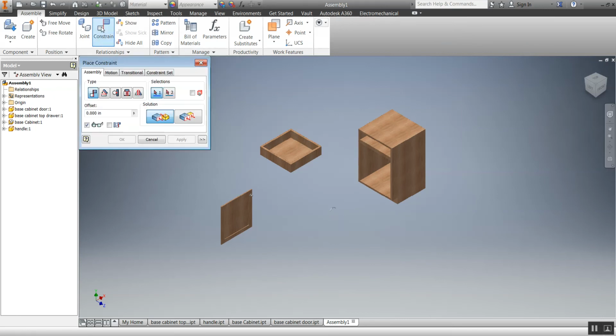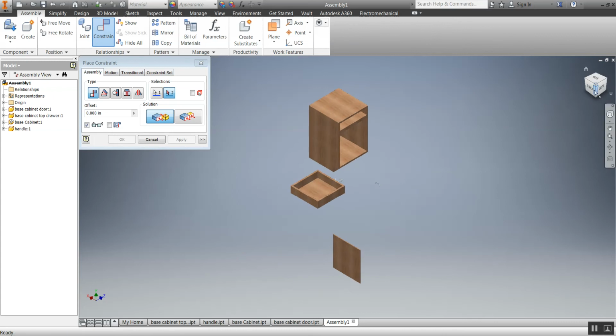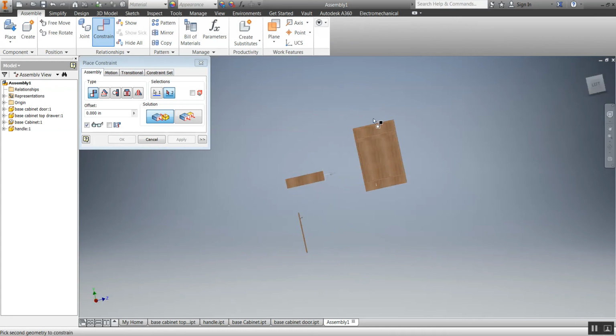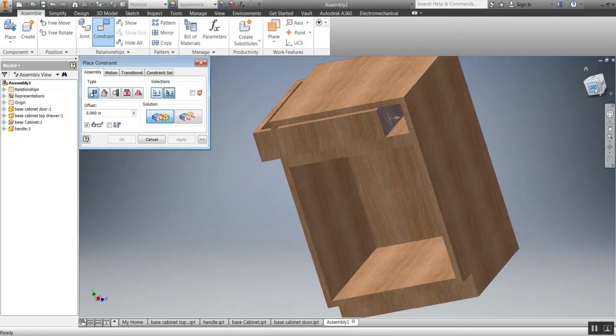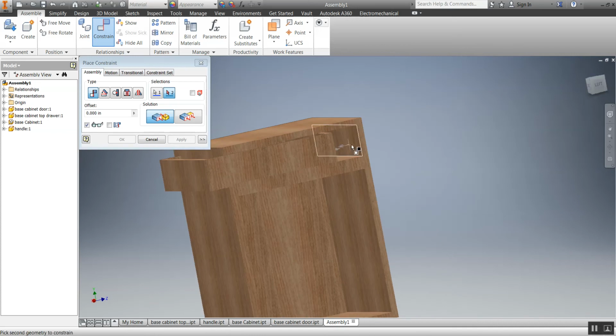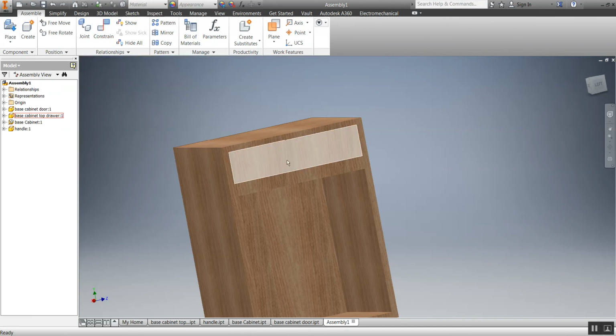Now I'm going to start using my constraints. First thing I'm going to do is I'm just going to fully constrain a drawer. So for the drawer, I'm just going to take one of the sides and set it up to the back here. Apply that. You're going to see it was a little offset to the side. So I'm going to click on this side, that side, apply, and then it looks like it's in the right spot. But unfortunately I got to get out of this command so I can move it so I can see what I need to do next.